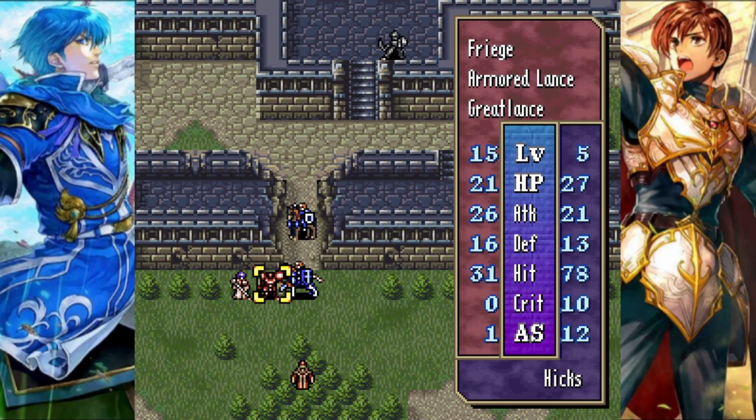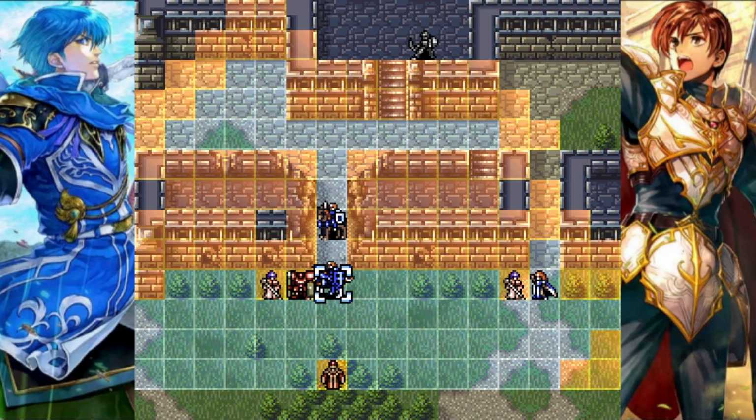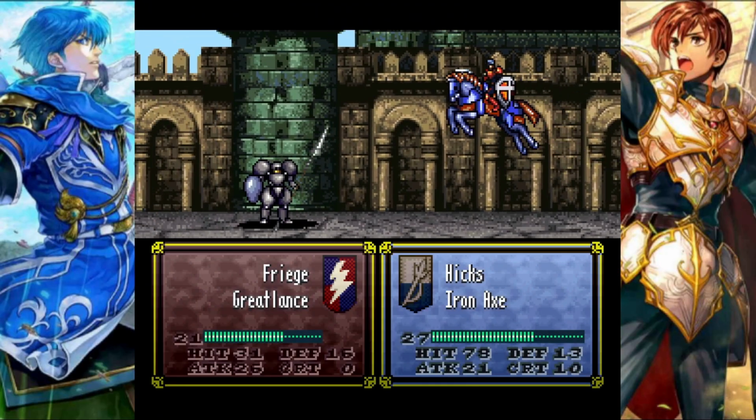I'm writing that down. I might use that somewhere for something. 13 mages. That might be an important turn somewhere. Turn 7 is 4 ballista. Turn 10 is 2 iron ballista. Turn 12 is 4 more mages. And 11 axe armors.